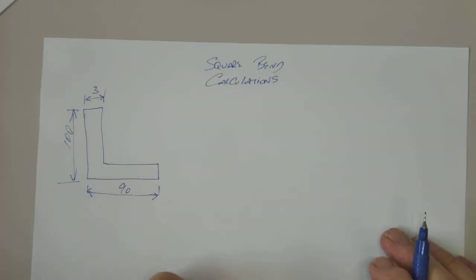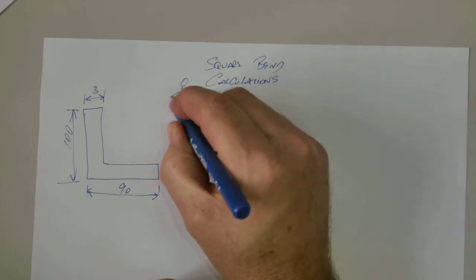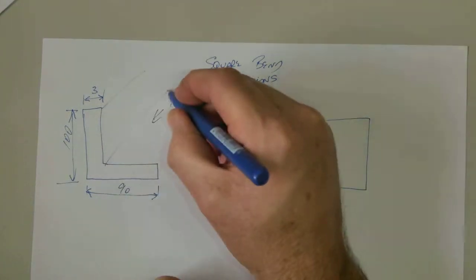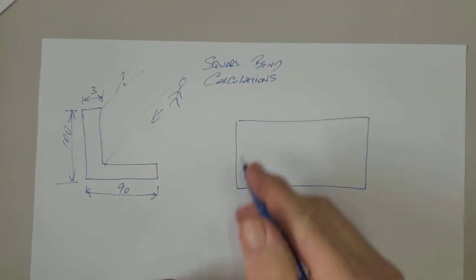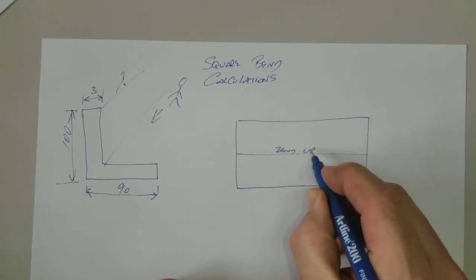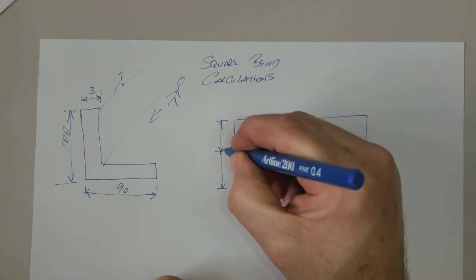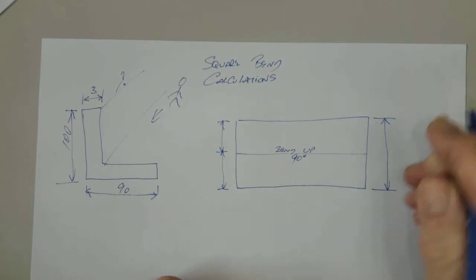We need to look at this method to do this. First of all, we're going to take a bird's eye view — we're standing up here and looking down on the object. We need to produce a production sketch to help us. There's a distance that recedes back, but that's irrelevant — it doesn't really matter. Because all we're looking at here is that bend line, and we're going to bend it up 90 degrees. So we're producing a production sketch to help us make this to the correct size, so when we put it in a press brake and bend the material, we end up with the size that we want.